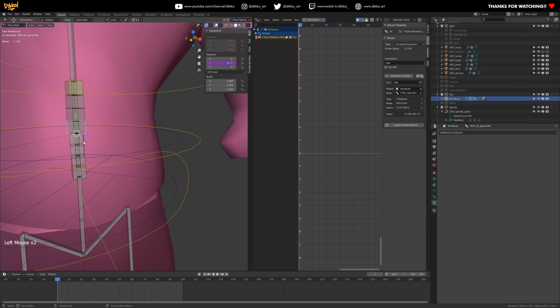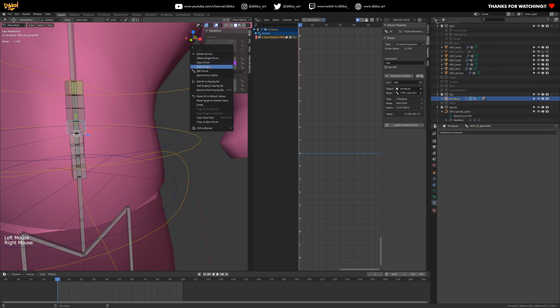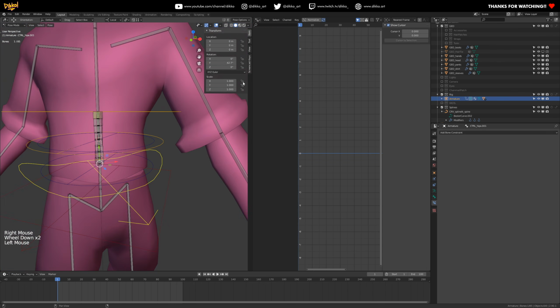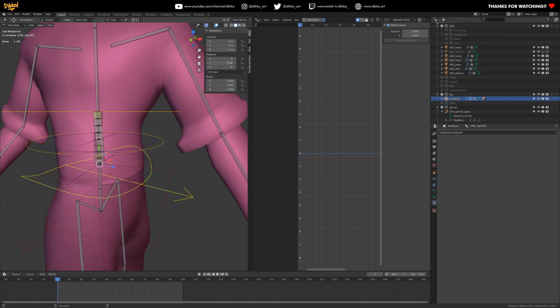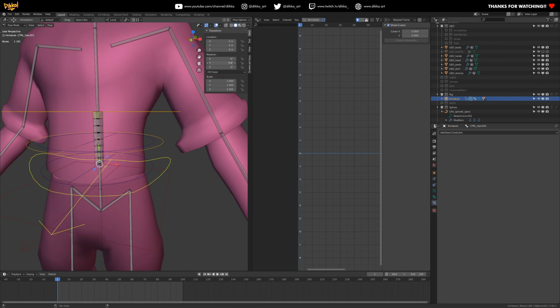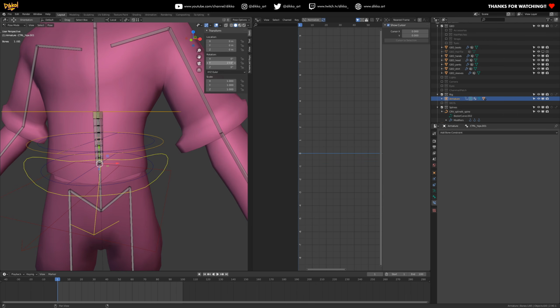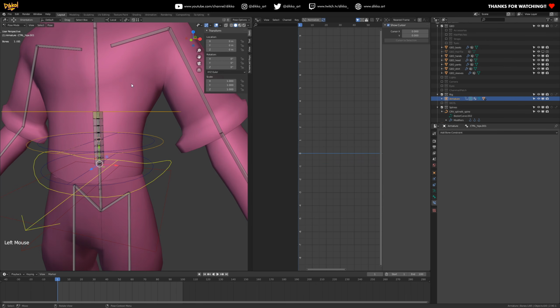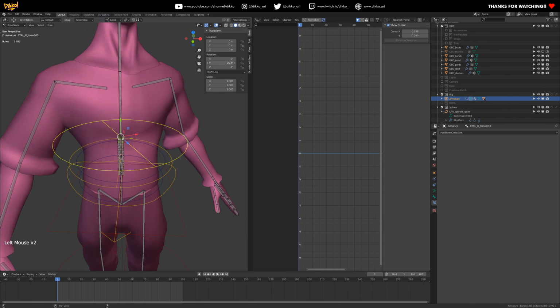And I did. So I'm going to copy that driver, paste it into that driver. And you can see here, we're getting a really smooth gradation from the bottom of the hips to the top of the chest. How cool is that? Alright, but what about the top of the chest now? It's not doing anything. It's not influencing it at all.